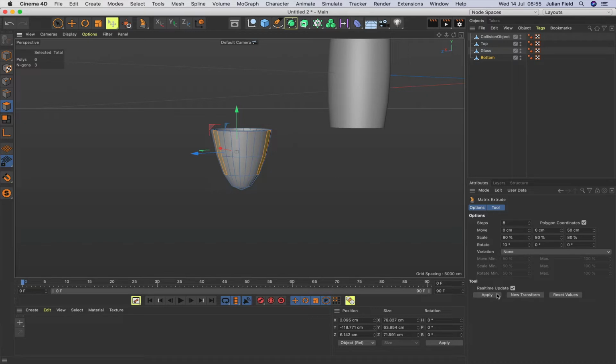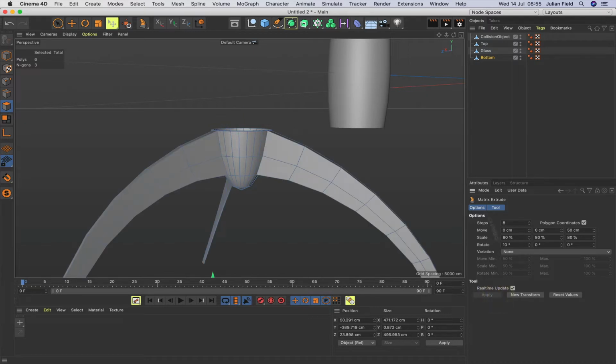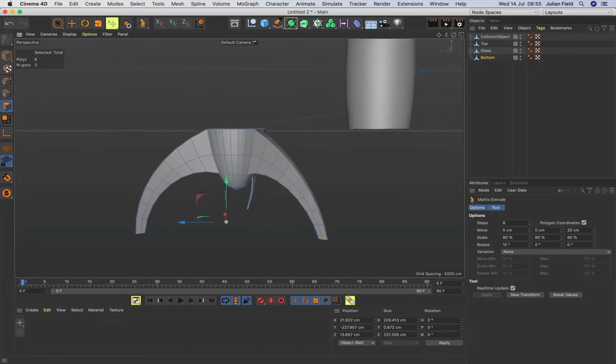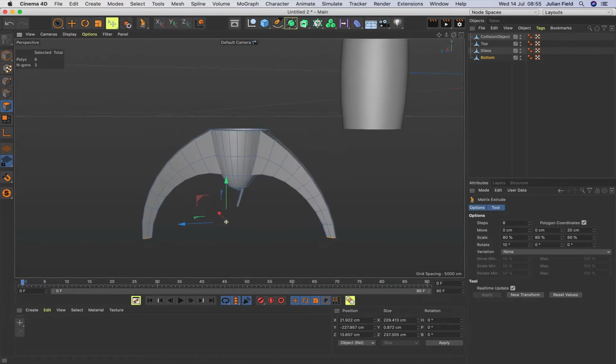What I'll do, I'll just hit apply and see what happens. So we can see that our legs are a little bit too long. Let's change those down to about 20. We'll try in there. Well, that's not too bad, is it? Already looking pretty darn good. I would say that we'll probably get away with that. I'd say that was about right.